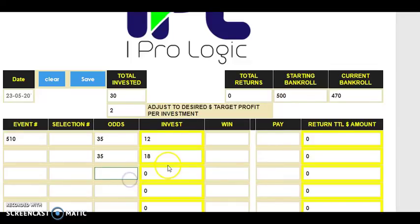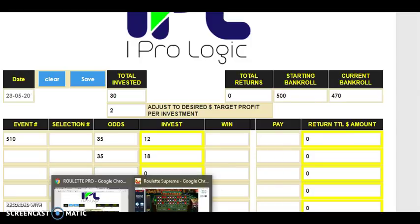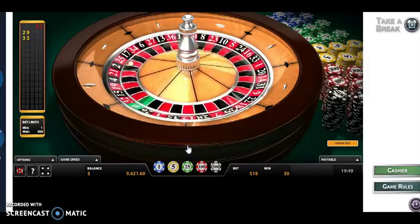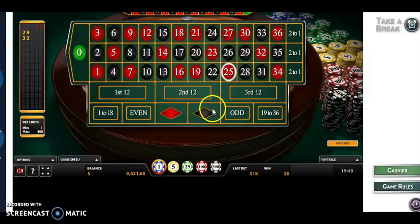So now, again, a lot of times you're going to hit on your first round. Sometimes you may hit on your second round, and you may not be ahead right away. But as you go down a couple of spins, you should be able to get even and clear. And at the end of the day, you want to walk away with a profit. Okay, even if people were to break even, they would jump for joy because no one wants to lose. Okay, but in this case, let's just see what's going to happen here. And even if we have to progress, we will, because we do not follow martingale double up, triple up, and all that stuff. We follow the calculator. Okay, so number 25 came.